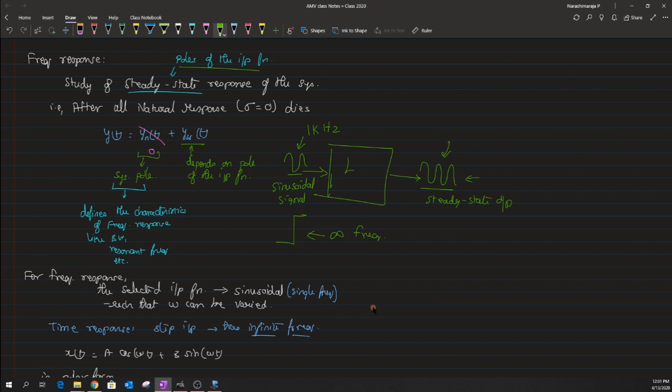Since the system is a linear system, the output will also oscillate at the same frequency, at the same 1 kilohertz. The way the input and output differ depends on two quantities. One we call the magnitude. The magnitude of the output response, this y of t, will be different from the magnitude of the input signal, provided some sort of gain is applied through this LTI system. So the magnitude of the output signal might change, and the other thing that you can expect to change would be your phase.